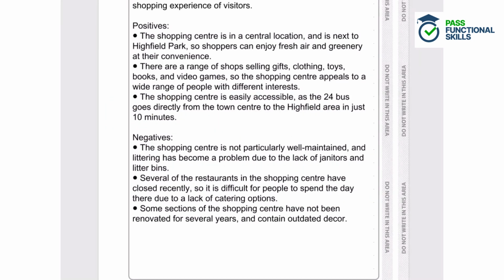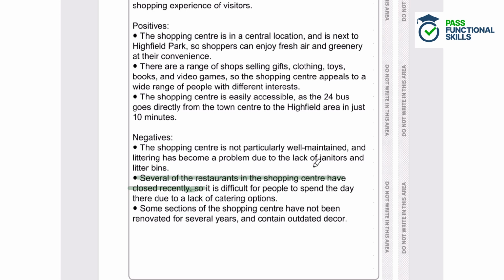Finally, make sure that you're trying to use some longer, more complicated sentences that join multiple ideas together. So for example, we've got several of the restaurants in the shopping centre have closed recently. And then we've got a comma to separate out the next clause of the sentence, so to add some additional information. And we've got the connective word so there, and that has been used to show that we're now going to provide a little bit more explanation.